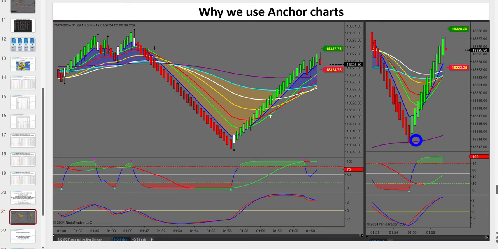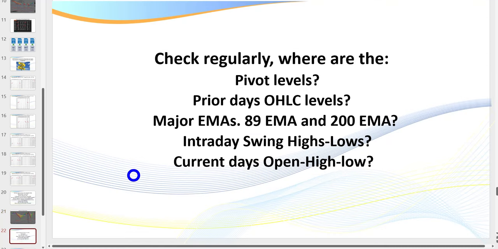So this is called a T12. We get T12s on the entry chart, but you get them on your anchor charts as well, just in a larger version. For members watching this, this is also a T3, of course, but if you see a big overshoot like this, what do I do? Look at our anchor chart. We've got a T12 set up. Are we going to take this every day of the week? So we use anchor charts. The anchor charts are the tide. Our entry charts are the waves. As I get to the charts in one moment, there are some critical things that we need to consider each and every day, and we need to be checking as we trade, because sometimes these levels are just off screen.